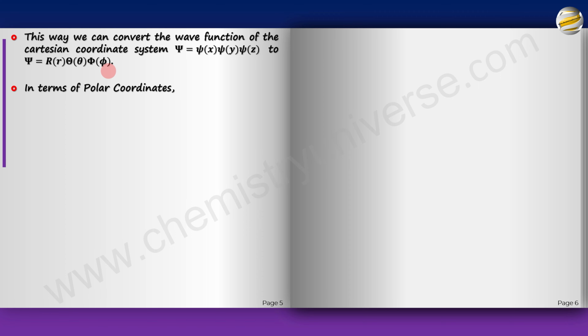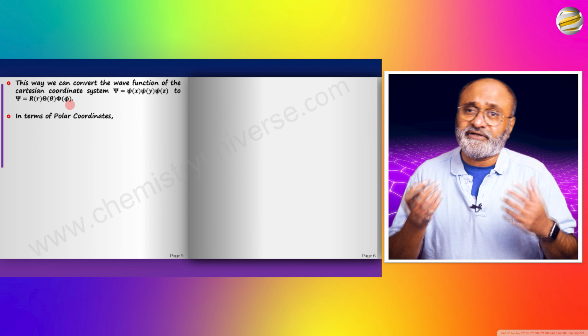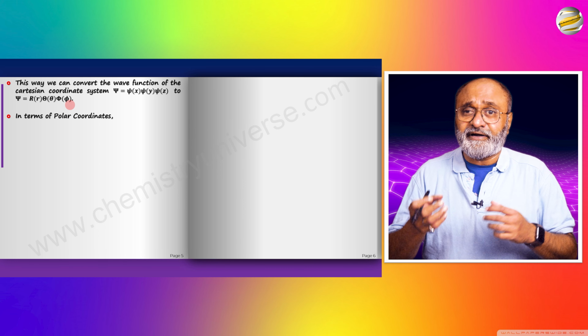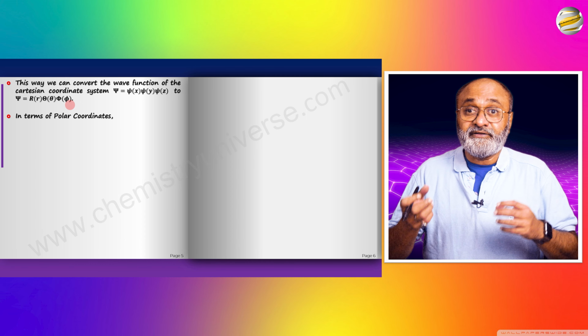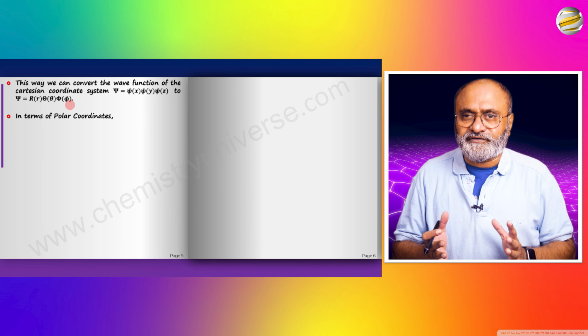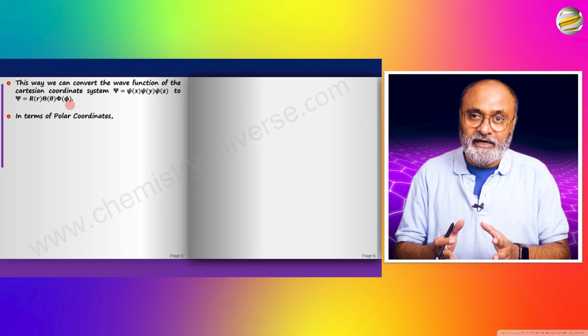now the same radial things, the radial probability distribution, the radial probability density, the radial probability density at a particular dr, the radial probability density at dv, the radial probability function, all of that we can get now in terms of R(r). And let's see how do we do that.